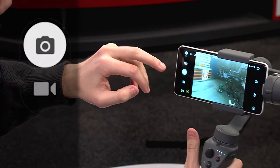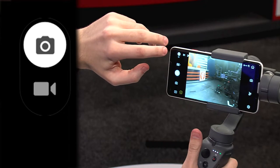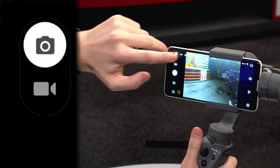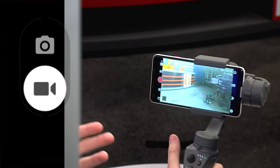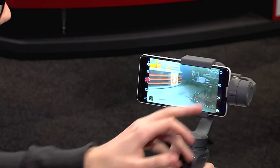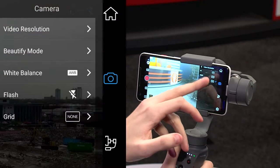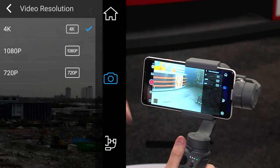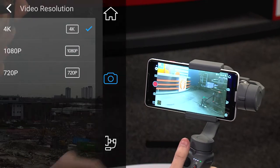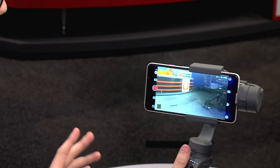The DJI app has a few more options than a normal camera app and it can shoot pictures as well as video, but for our purposes we want video. On this screen in the top left corner there are a couple of icons — a camera option and a video camera option. Click the video camera and it's going to change into video mode. In video mode we can record in different resolutions. By default the app starts at 720p, but different phones can record higher and we want to be recording as high as we can. This phone can record in 4K, so just tap 4K, tap the camera icon again, and it will now record all our video in 4K.